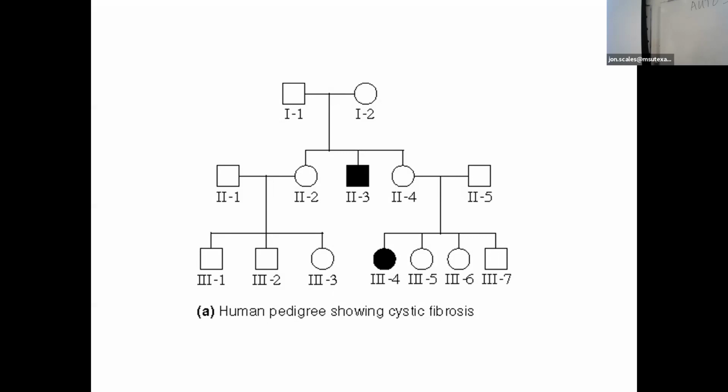So each individual then is going to have a unique number that they could be referred to by, right? 2-4 or 3-1, and you could tell, okay, that person 3-4 is affected, and 2-3 is affected, and the 2 parents are not, and so on and so forth, okay? So without those symbols, it's really not a correct pedigree. So if you draw a pedigree, you want to throw those numbers in. Sometimes they will be written inside the box, sometimes above the box, sometimes beside the box, sometimes under the box. It doesn't matter where you write it, just so long as it's there and it's clear who got what number, okay?